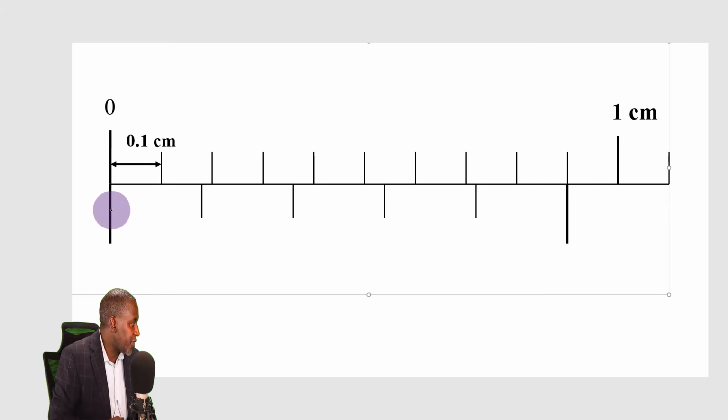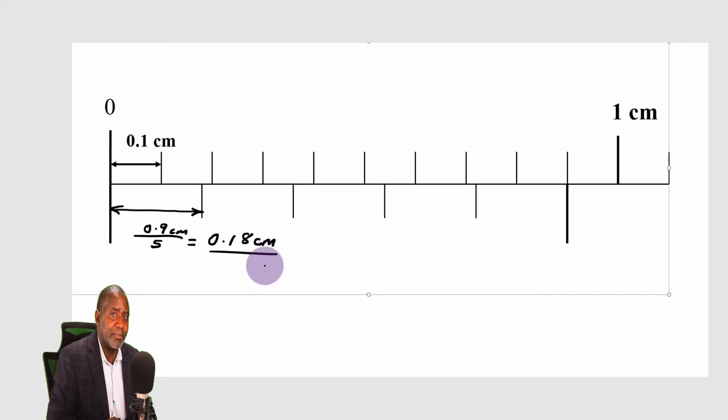So in order to get this length here, that length, I'm going to get 0.9 centimeters. I divide by 5, and that is going to give me 0.18 centimeters. Now this time I don't get the length of one division on the main scale. I get the length of two divisions. Why is that? The number of divisions on the vernier scale must always be equal to the number of divisions on the main scale.